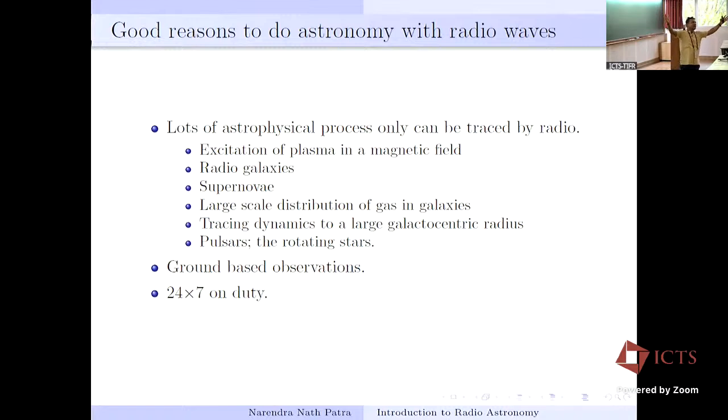But radio wavelength is this big, meter to centimeter size, and no particles of this size are floating in the atmosphere. So if you look in this direction, no radio waves will hit those particles and come in this direction. Effectively, a large part of the sky, even at daytime, is accessible for radio wavelengths. If the sun is here, you avoid plus minus 10 degrees because it is very bright, and the antenna can still sense some radiation from that direction. Avoid that and you are good. So your observatory is always working 24/7, and you can take a look.